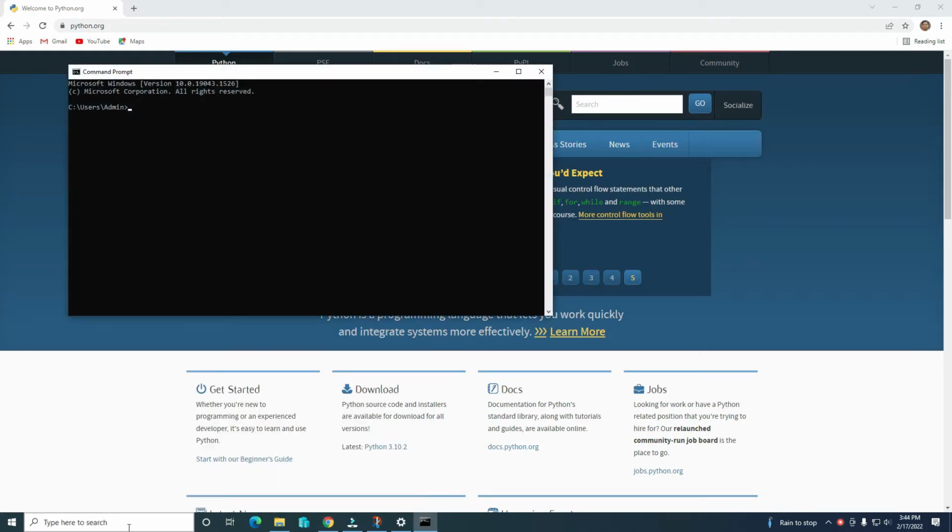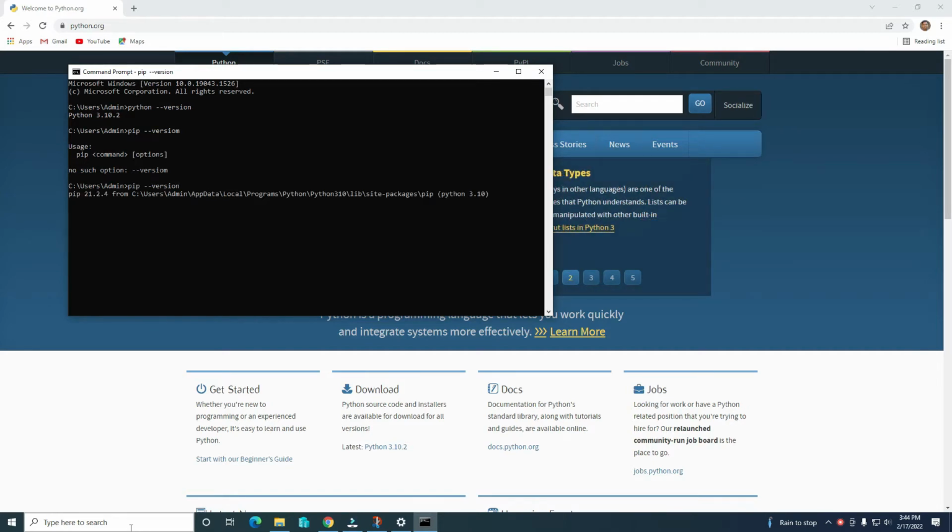Okay, just like a good student, let's follow along. We're going to open a command prompt and let's do python --version. What version am I running? Of course, 3.10, I just installed it. So py or python both work. Here we're going to see Python and what version of pip we got. So let's upgrade our pip version.